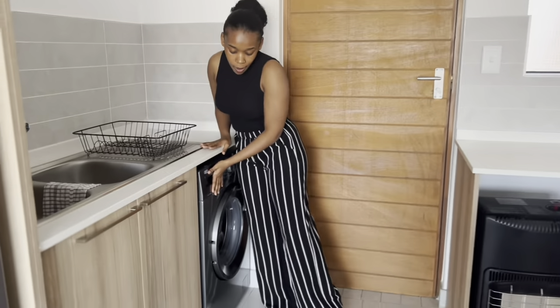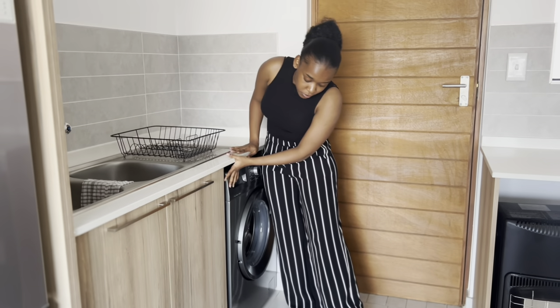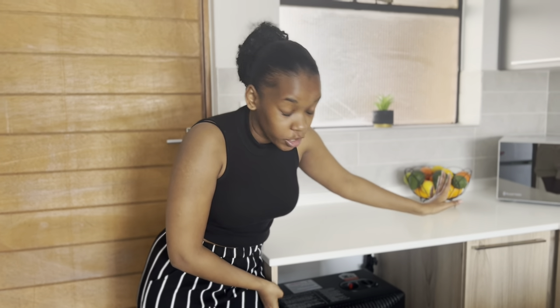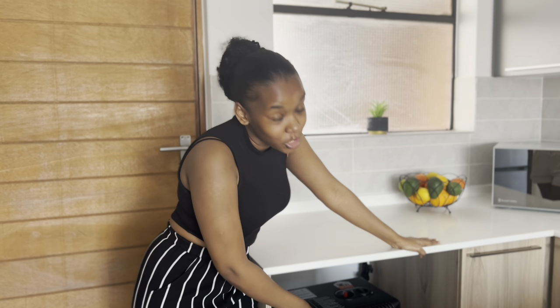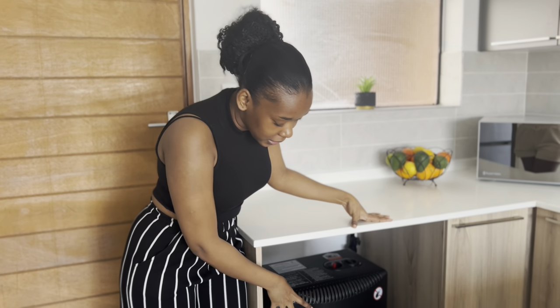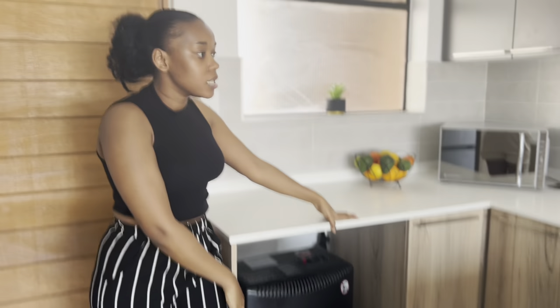On the left hand side of my kitchen there's space for a washing machine, and also space for a dryer — though I don't have a dryer. I actually thought the space was for a dishwasher when I moved in, but there are no pipes at the back so it's essentially for a dryer. I just use this space to store my heater and my dustbin.